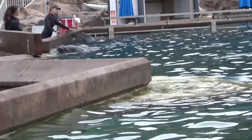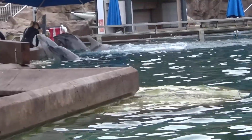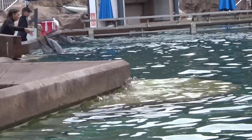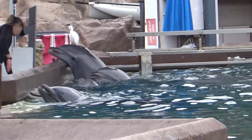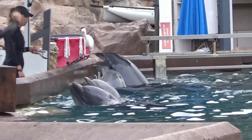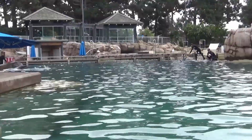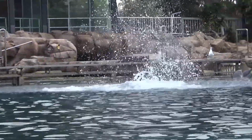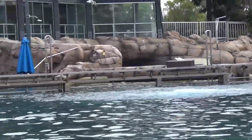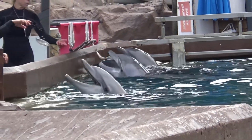It is pretty hard to tell them apart, male and female wise. The only real indication if you're looking at a male or female is by looking at their belly. If they have three lines, it is a female. Those two lines on the side are their mammary slits. A male, since they don't nurse their young, has just the one genital line. So there are different ways you can tell them apart.